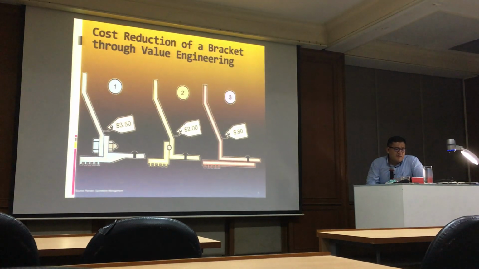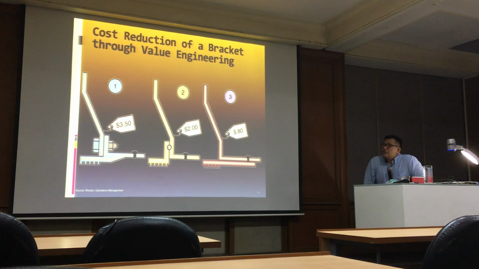Another way for improvement, you can apply the concept of value engineering, which means, let's say, in the design process, you might think about ways to make production easier, ways to save cost per unit of your product and still keep the performance of your product not that different from the previous one. Right? In this case, if you remember that we have three poles here, you can see that the third one is the most effective one because it's the easiest way.